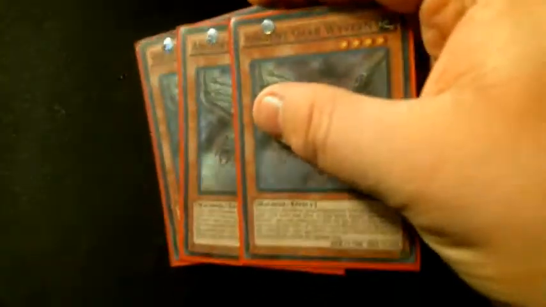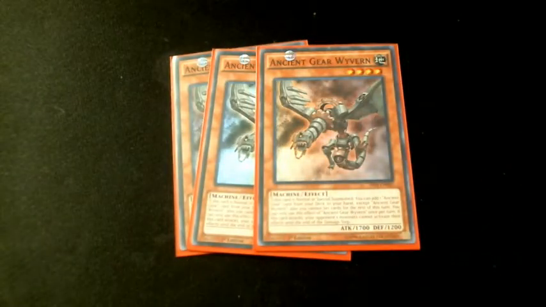And this is just what I have available to me. So to start off, we have three of the Ancient Gear Wyvern. It's a really good card just because it helps you search out any other Ancient Gear card in your deck. It can be a monster, the spell, the trap, whatever for it.